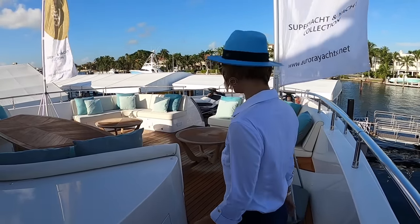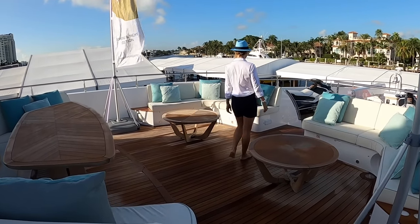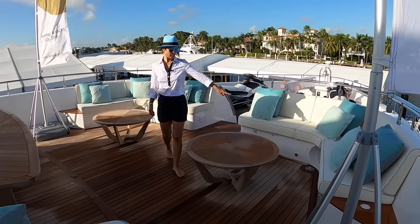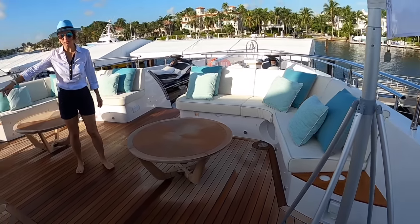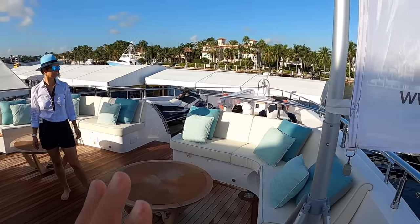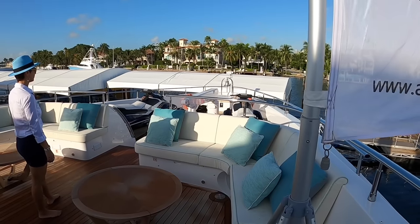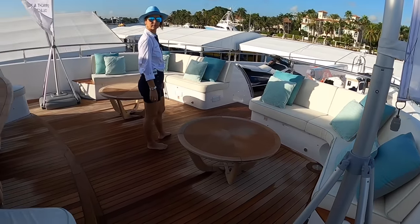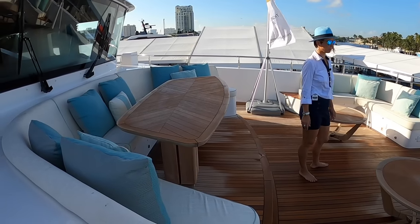Okay, so come. Wow, this is a massive area. Look at the built-in speakers here. Oh, I like it. I mean, all around. Yeah, right there as well. Really do like the finishes. I like how they incorporated, it is a working foredeck where you still have your davit system and jet ski sitting on the bow, but then you also have this nice entertaining area. It's a really, really big space.